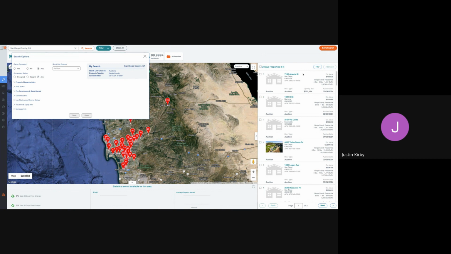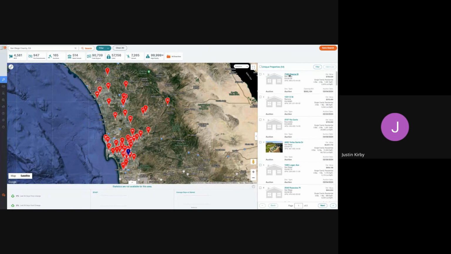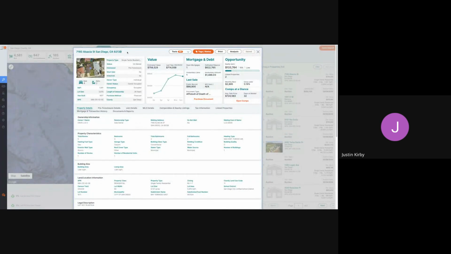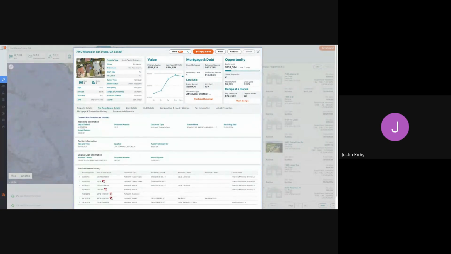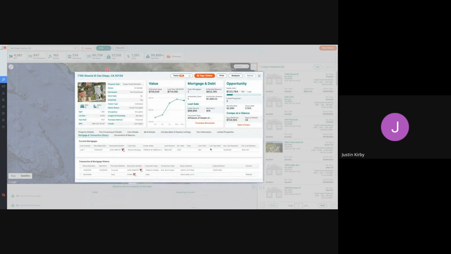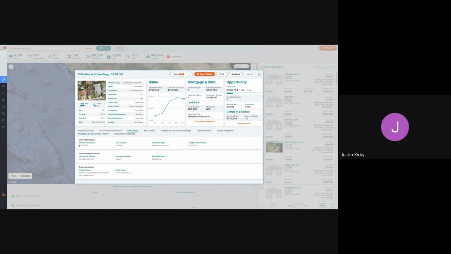All right. You have a list of properties. If you're using PropStream and you're not using one of the other websites that I recommended to you the other night, you can go in here. You'll be able to open up the address, copy the address, read about the address, find out the details about the property, when the default happened, what stage they're in, what the unpaid balance is. You can also see the mortgage history, right? How much they owe on the mortgage. If there's any liens on the property, it'll give you all of that information.